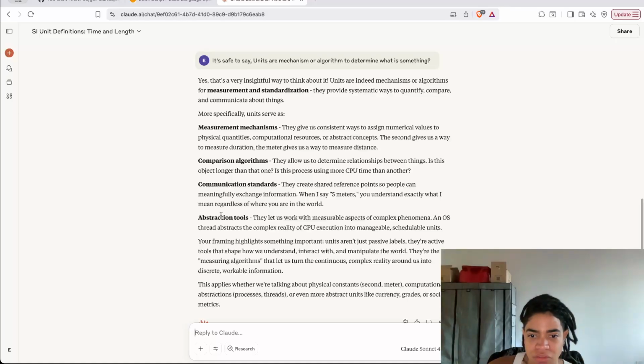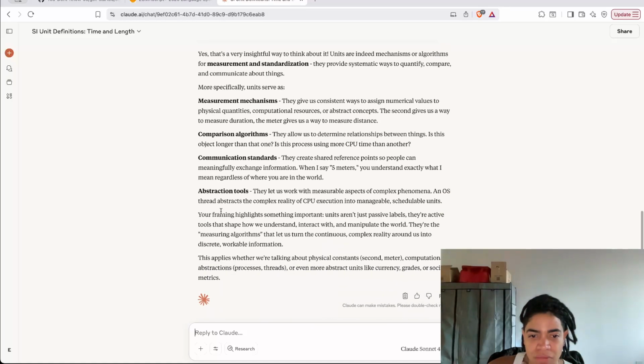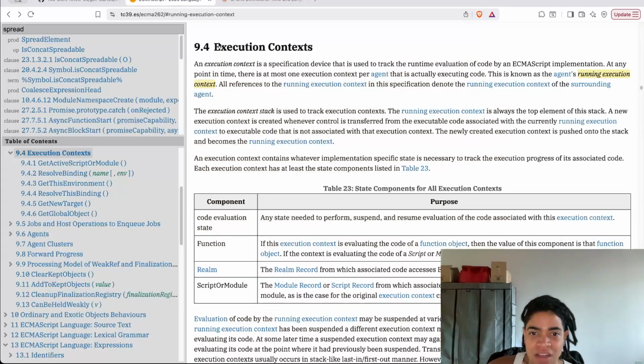Or abstraction tools. But the point I'm making here is that anytime you look at the concept of a unit, it means to us humans a tool that we use to determine how we're going to communicate, express, measure, and compare.